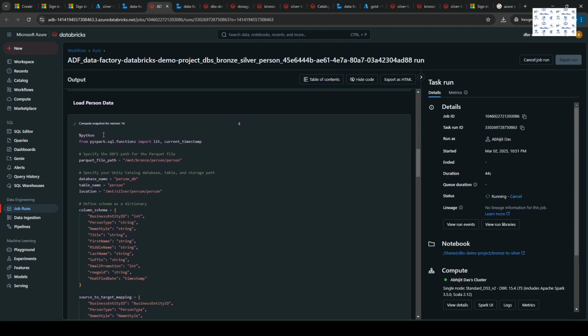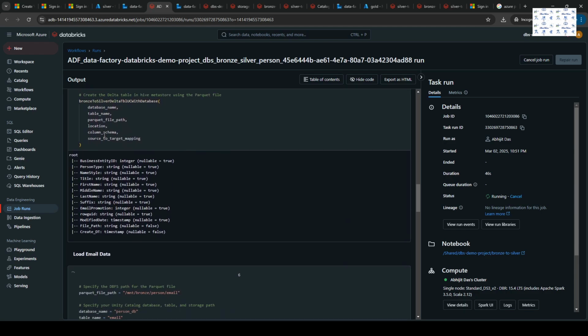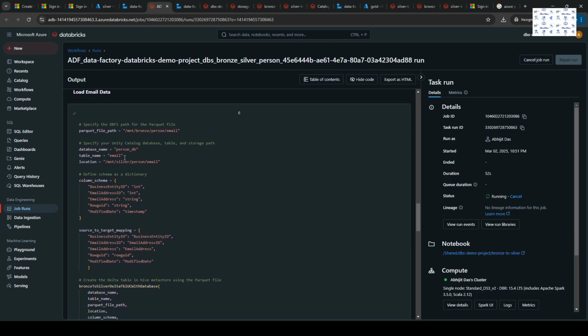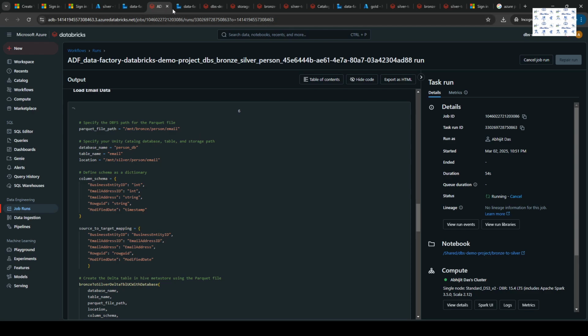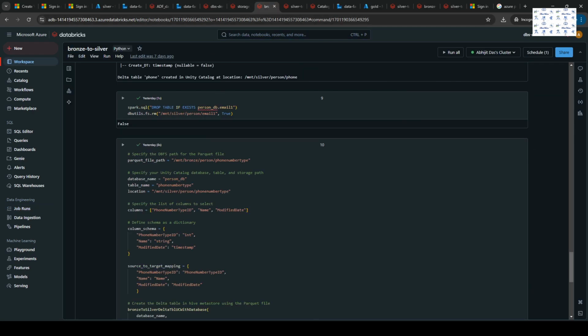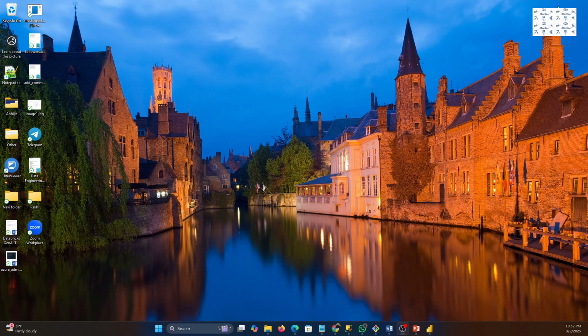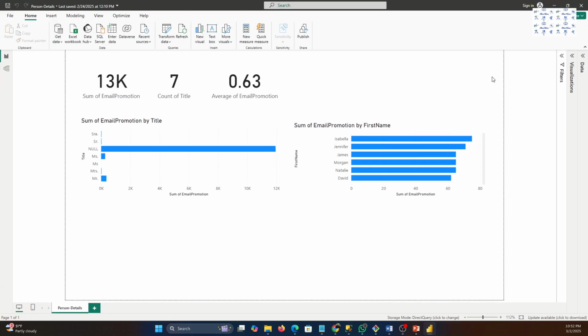It should be completed in a few seconds, and then once that is done, the next step will load the data to the email. So once this full step is completed, then the next step is to generate the report, right? So all you need to do is, I'll take you to the Power BI quickly. Let me close this down. And in the PBI, just a minute, I'll show you the PBI step here. Once everything is completed, right? Okay, even before that, we need to show you the data.